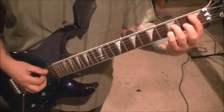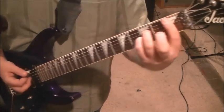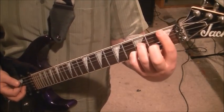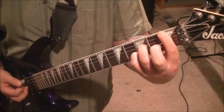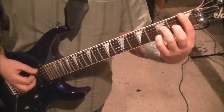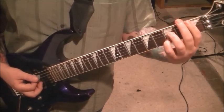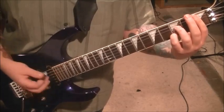Then go ahead and apply that pressure for the Bb7/F. If you're muting it, you could just push it down, but you've got to be careful not to hit it accidentally. Just shift a little bit of pressure up and you'll grab that F note. Now we're playing the Bb7/F — it's the same beat rhythmically. There's our F and then strings two, three, and four. Same strum: down, down, up, down, up, down.